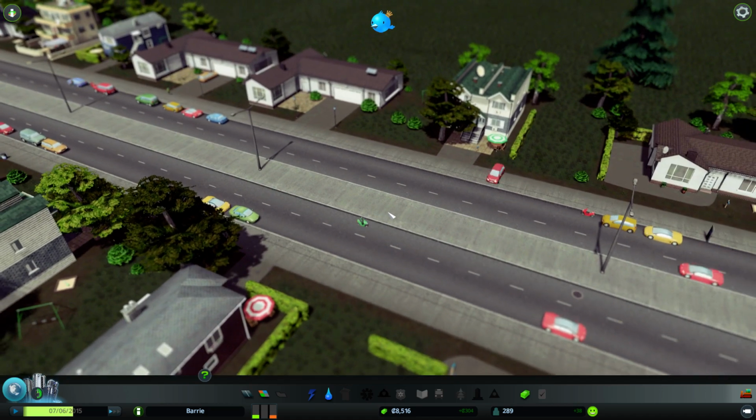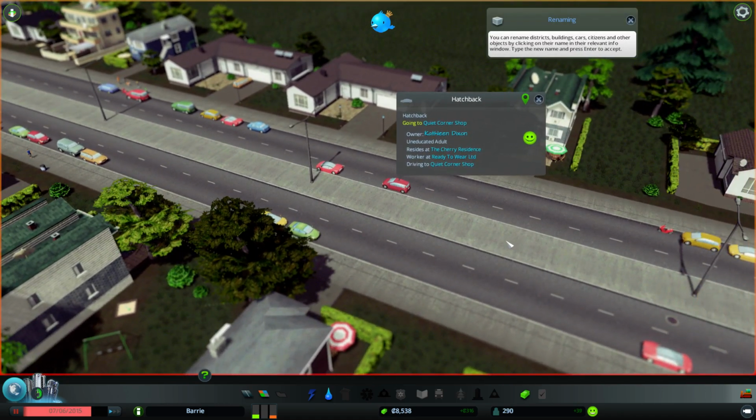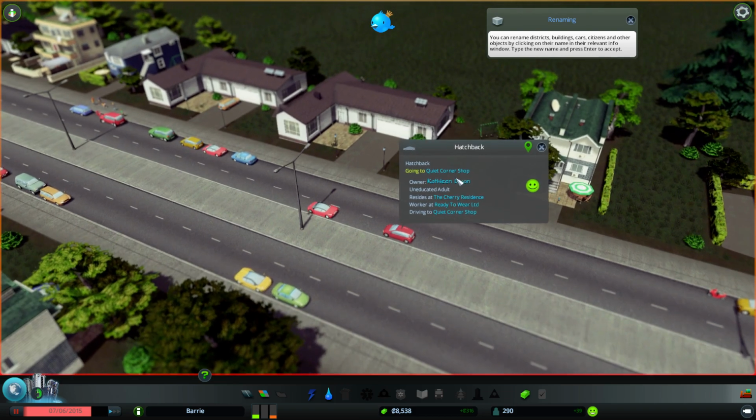The scooter. Isn't that beautiful? You can actually click these. Let's pause it. Spacebar is the pause button. And this guy is going to the Quiet Corner Shop. The owner is Kathleen Dixon. That's the vehicle right now. It's a hatchback. Resides at Cherry Residence.